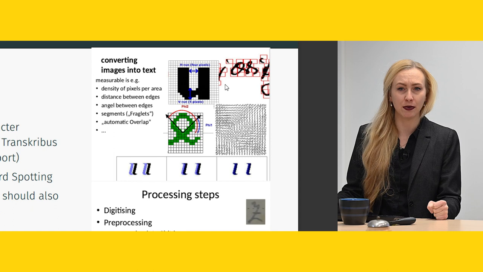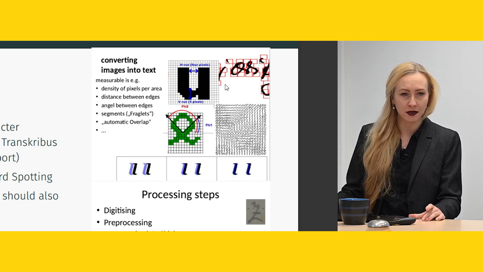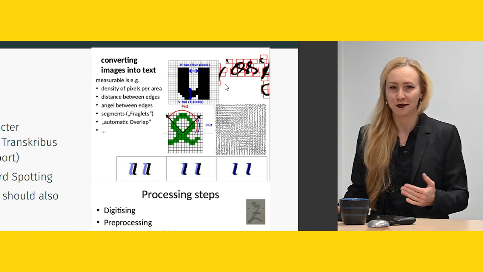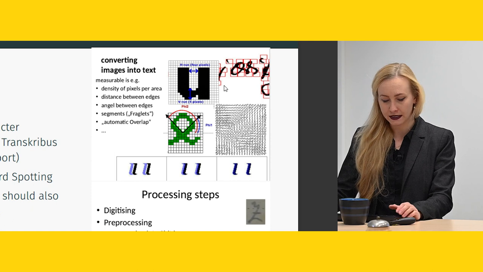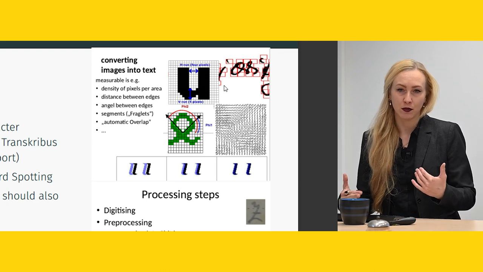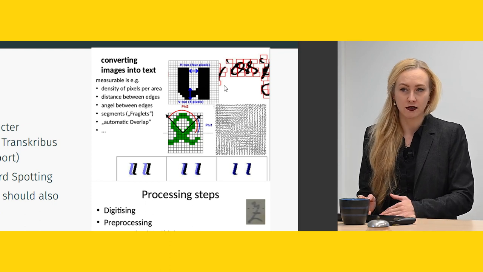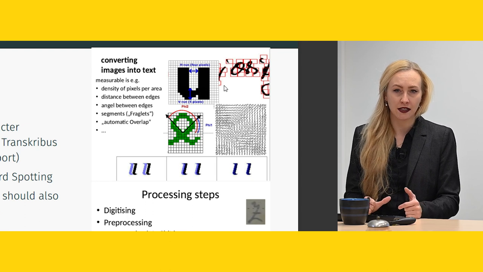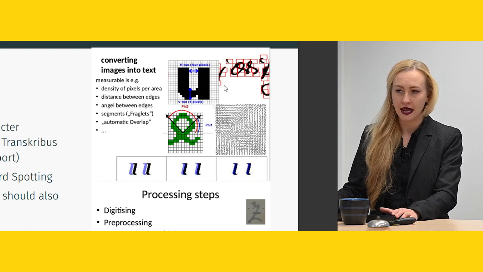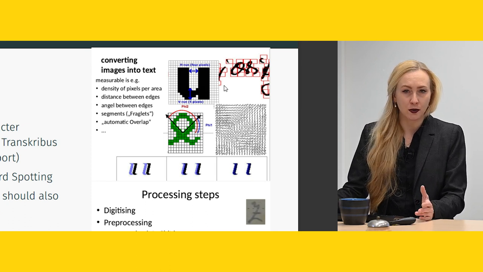This is an example of a pixel-based digital image. If it's optimized, we have a white background and black where the writing is. A computer can, in a simplified way, identify writing by measuring things like the density of pixels per area, the distance between edges, angles between edges, and segments and overlap. Important work in machine learning has been done in the context of the U.S. postal system for digit identification — the so-called MNIST dataset. Essentially, these models can be trained to recognize writing, and if they can recognize modern writing, they can just the same be trained to recognize historical writing.